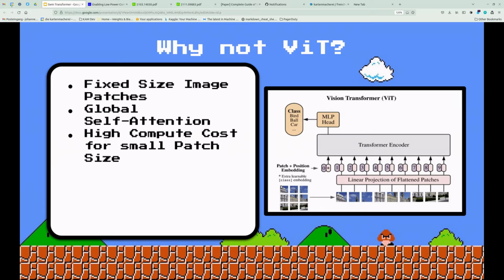And that can actually lead to quite high compute cost if you want to use a smaller patch size. So if, for example, you use 4x4 patches to capture more details, you might want to turn it down a bit. But then you have a huge token sequence. And when you scale up the image, it will only get bigger and bigger. So it might in the end be quite a big computational cost that you just get from trying to scale it up or trying to get more details. So that is not good. And that's what the authors of the Swin paper noticed as well. And then they thought about, okay, what can we do about it?